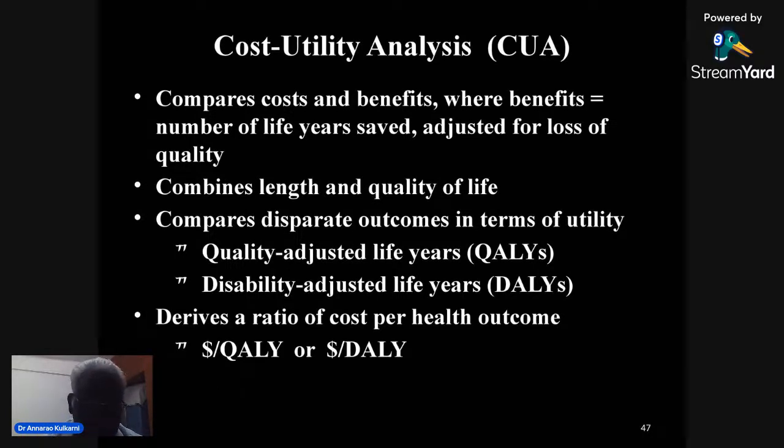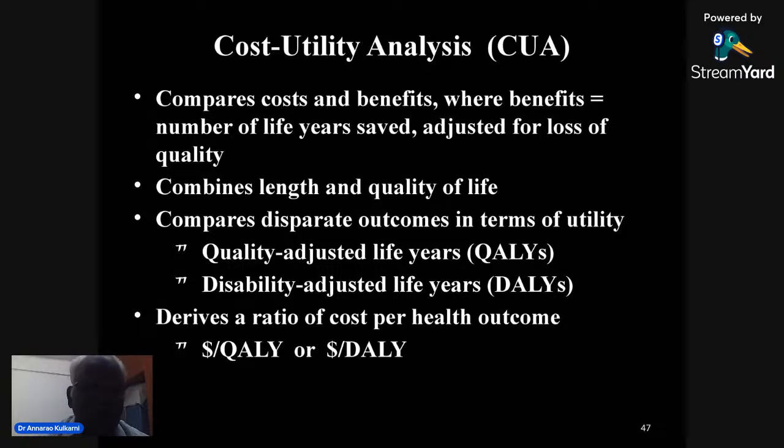One method for dealing with the problem of multiple outcomes, particularly if there are multiple health outcomes, is to conduct a cost utility analysis. In this type of analysis, outcomes are expressed as a health index. This combines all health outcomes associated with an intervention in terms of increases in length of life and quality of life. Length of life adjusted by quality of life is known as the quality adjusted life year, and the complement of that is referred to as disability adjusted life year.